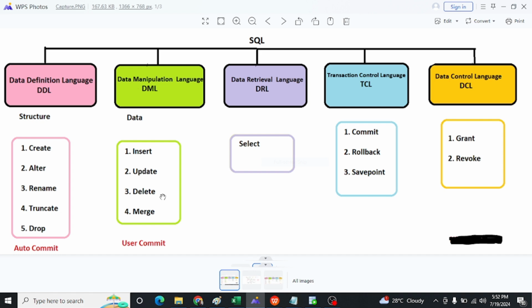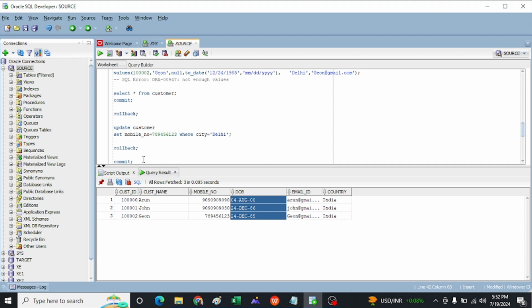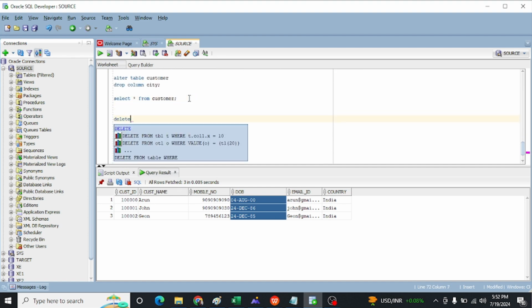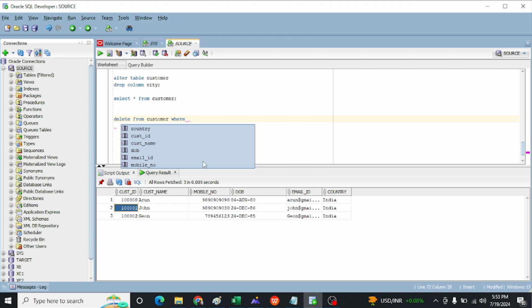For example, what is the delete operation? Delete from table name where customer ID equal to 10001. I want to delete this particular record from the table.